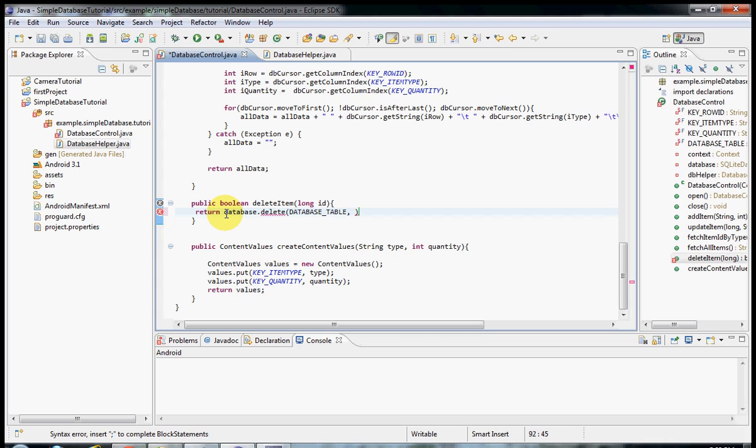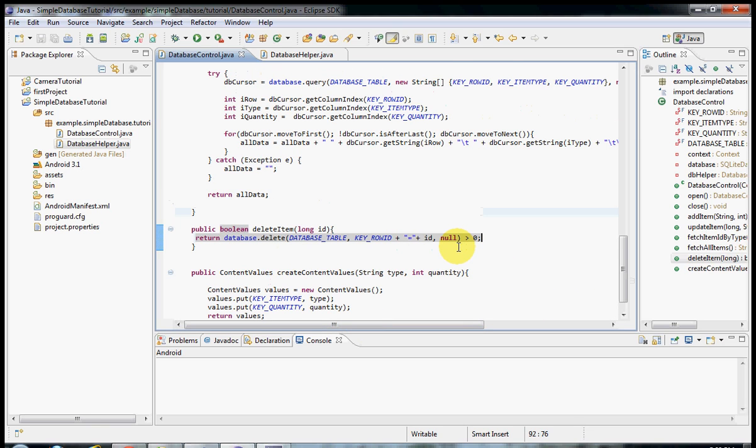So again, that variable we defined up top, and then key row ID equals ID, and pass null for the last argument, and check if it's greater than 0. There you go. So that looks like everything for this.